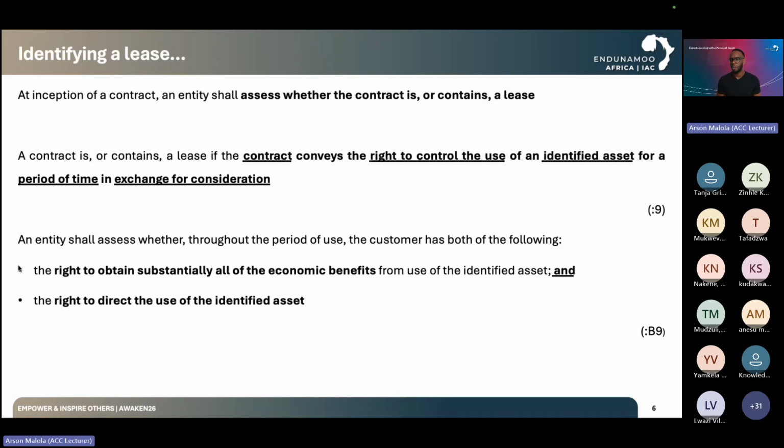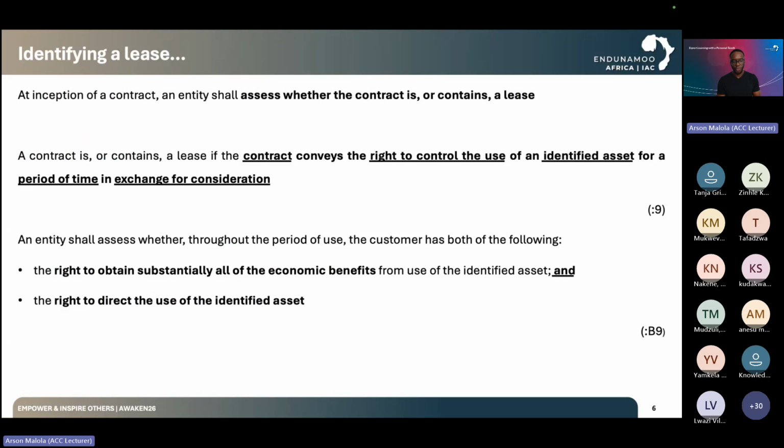With the example that I used with the water pipe, it's transporting water. The example I used with renting the floor space, it's the benefit from that space. If it's a car or motor vehicle, it's the benefit from using that motor vehicle. So who has the right to substantiate all of that benefit? That's an easy thing to discuss, because it's going to be quite clear in your scenario who has the right to all of that, and the judgment levels will not be that high at this level. So easy one to discuss.